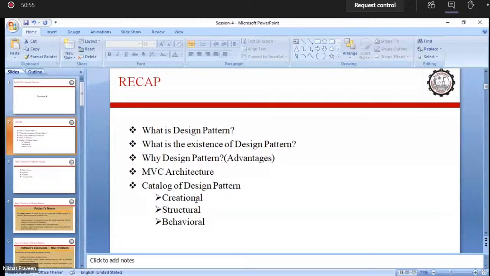Any doubt? I'm in the chat box, so that I can move forward to the next topic, the basic elements of the design pattern.